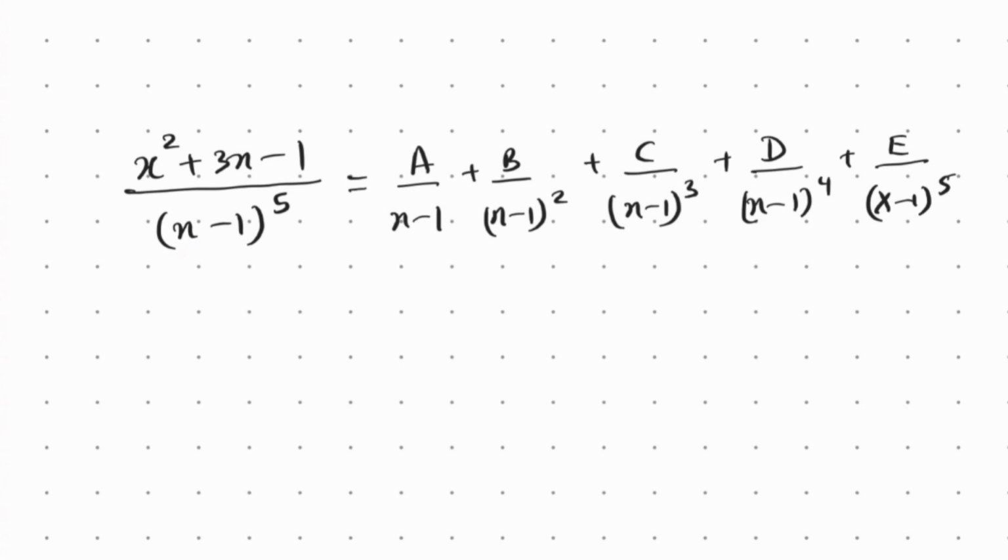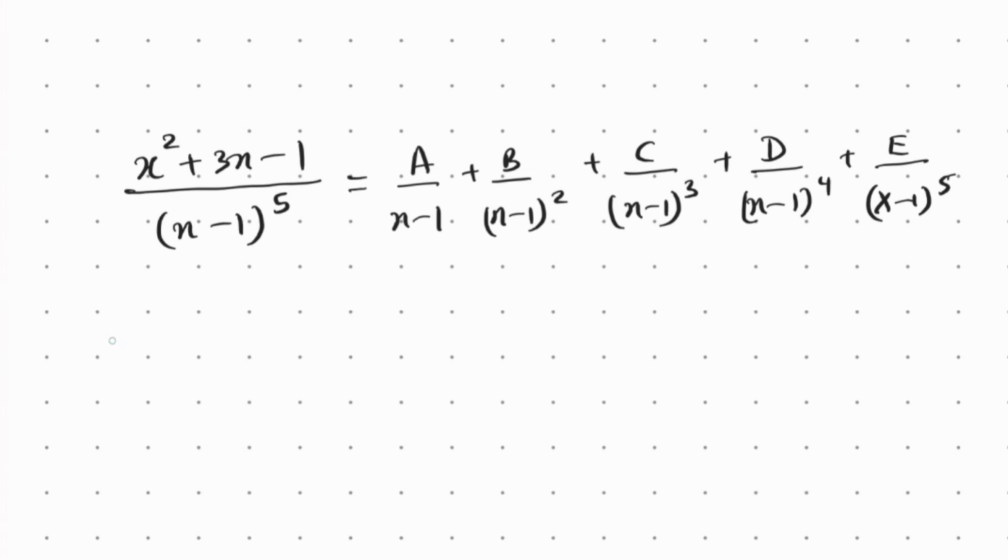So when a linear factor repeats, this is how we do it. And why we put a constant in the numerator is because we are dealing with a linear factor, so we need to have a constant in the numerator. Now the problem here is, when you try to solve this, you will multiply the left hand side and the right hand side by (x - 1) to the power 5.